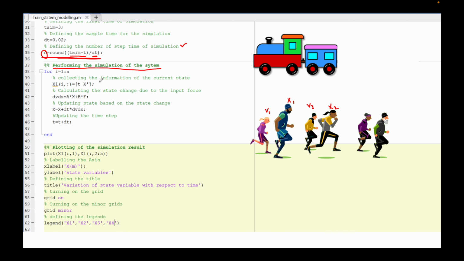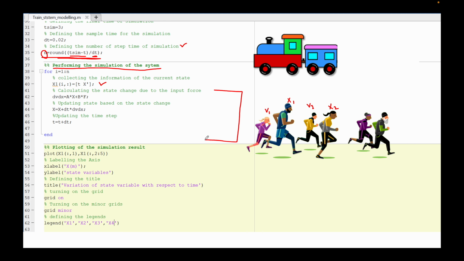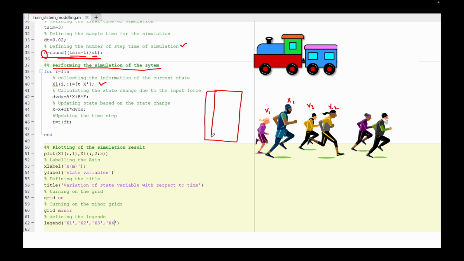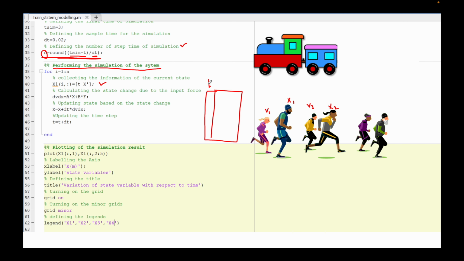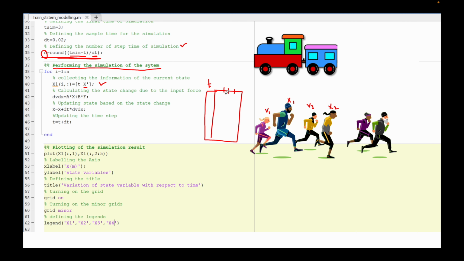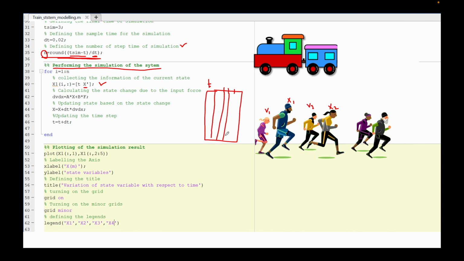First of all, we need to set the current state. This is how it will look. Suppose this is the entire row and column format of the matrix that we will be creating over time from the simulation. The first column is the time, and the remaining four elements, the velocity and displacement parts, will be stored over here like this.